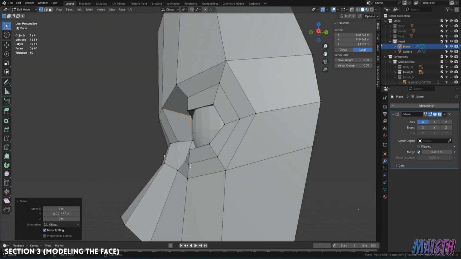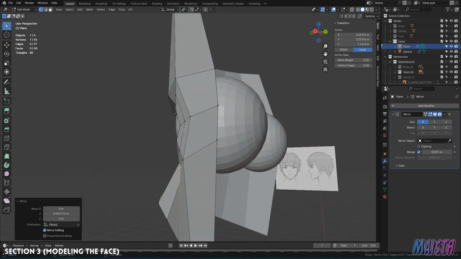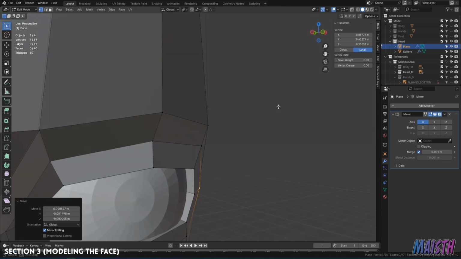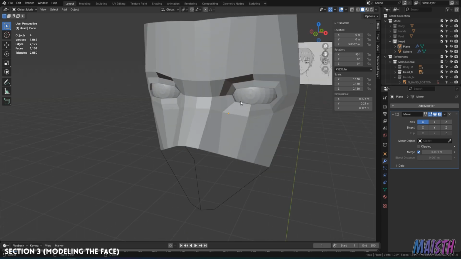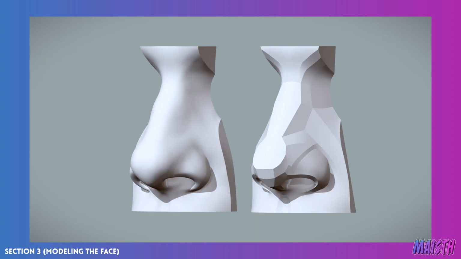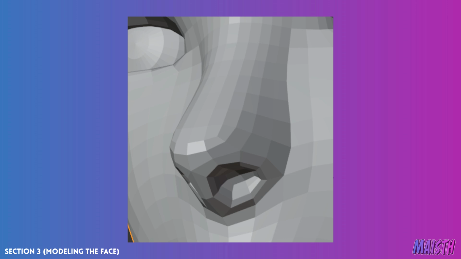Okay, so now our eyes are a tad better. We still need to modify some of the face a bit, but first we're gonna focus on the nose. For this occasion, the nose is gonna be pretty simple. We're not gonna have a complex real-life nose with all these parts. Instead, we're gonna focus on having a simple nose and also the 2 holes that go in it.